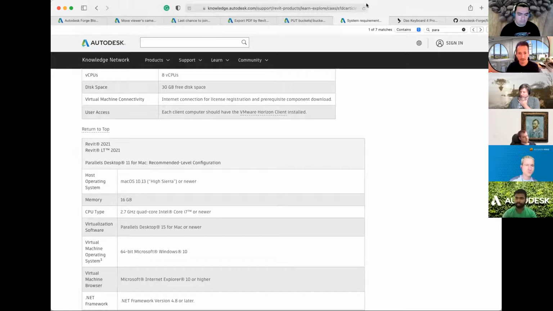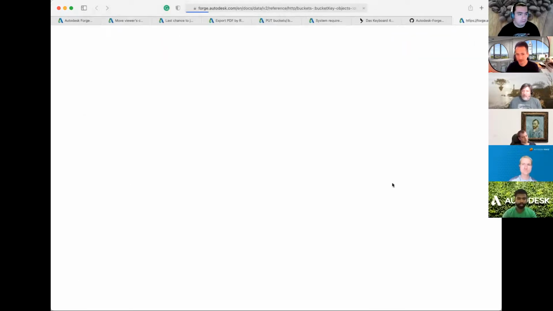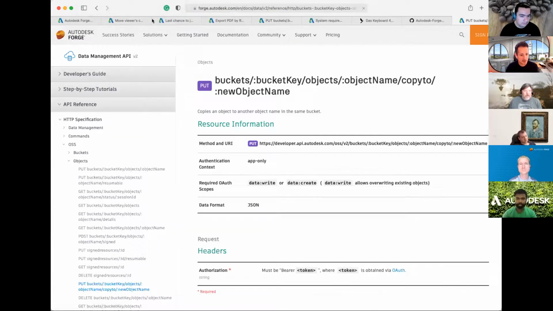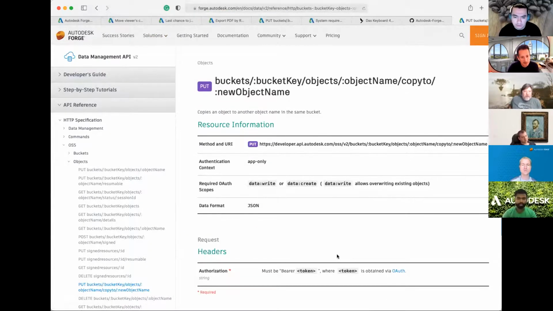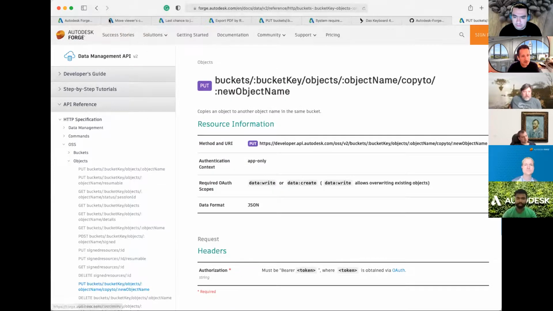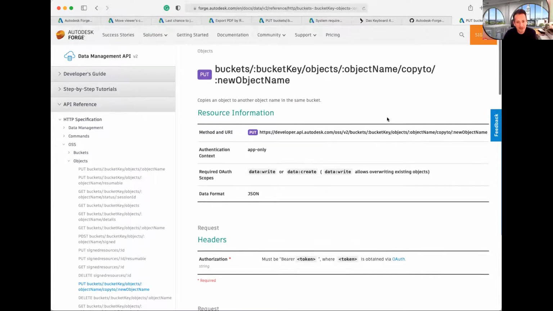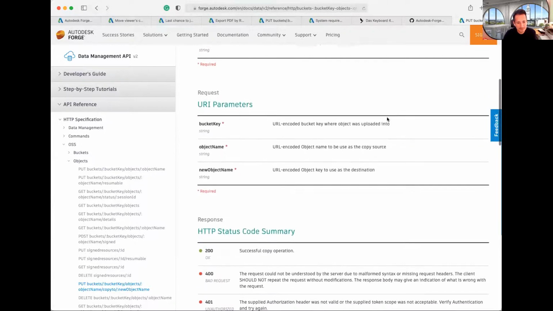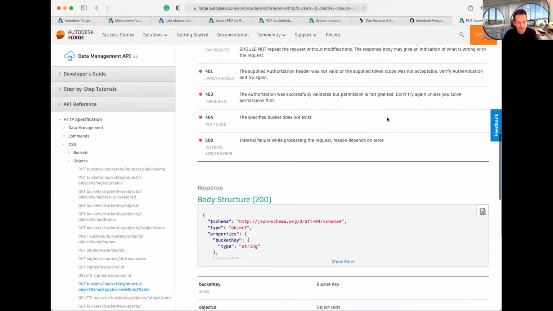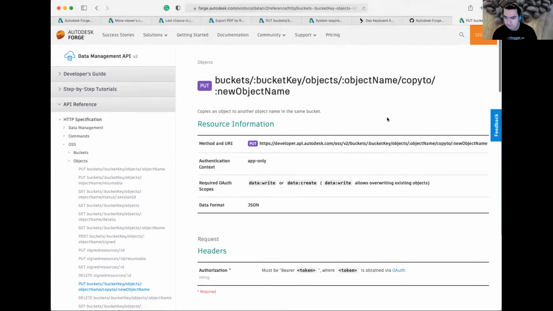Yeah, so I just posted the link for copying inside the bucket. Oh, there is one. Huh. I haven't used this one at all. Oh, cool. I didn't know that one. Same bucket. Yeah. Nice. Thanks for finding that. There was a question about blockchain in Forge. I have no idea if we have done anything. Is that command added to OSS Manager?